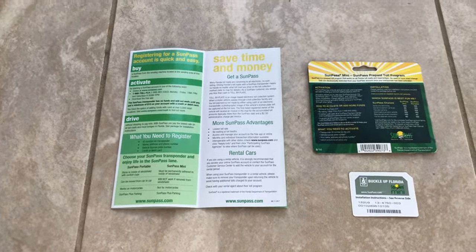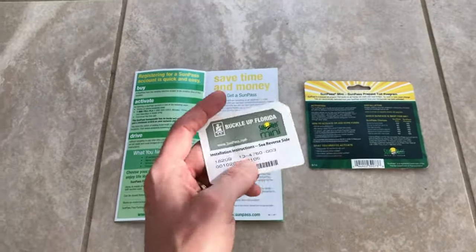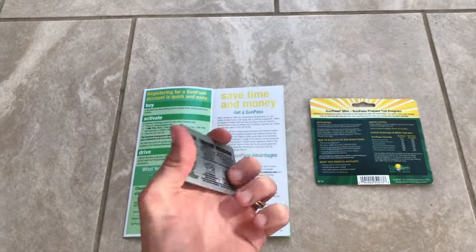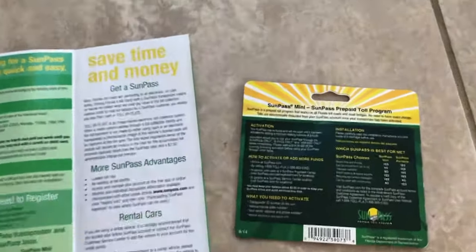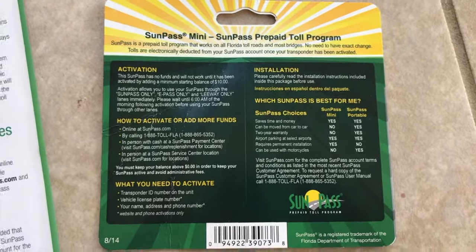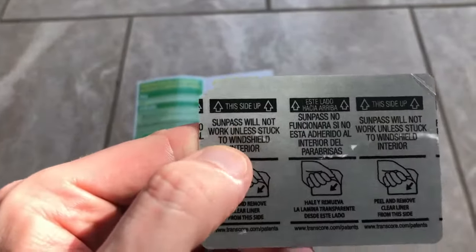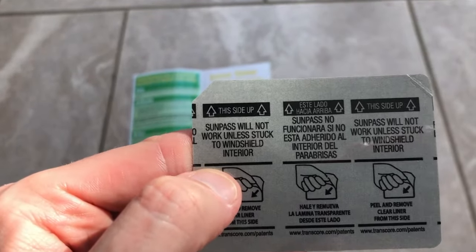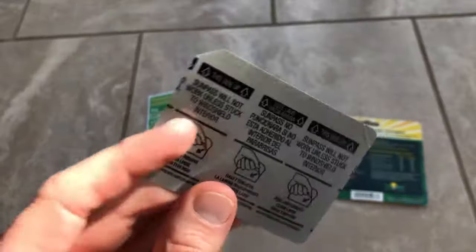So at this point, that was very friendly. Visiting sunpass.com, was able to quickly add this. And just a quick tip, this bottom number here, that is your SunPass transponder number. So this is the back side of where this actual SunPass was. And if you're interested in all the additional SunPass Mini features, here is several additional helpful tips there. From here, we're going to go out to the vehicle, and one thing very important, SunPass will not work unless stuck to windshield interior. So this is just a sticker. Let's go put it on.